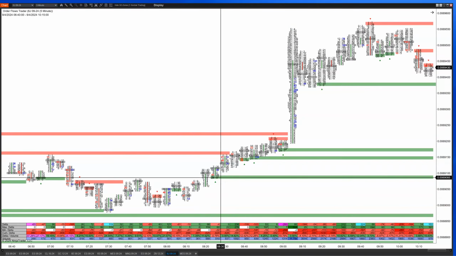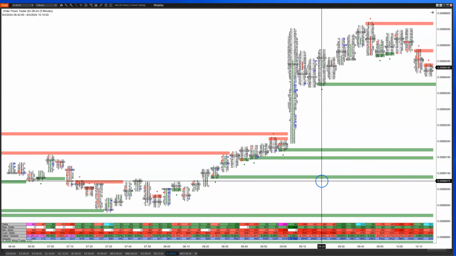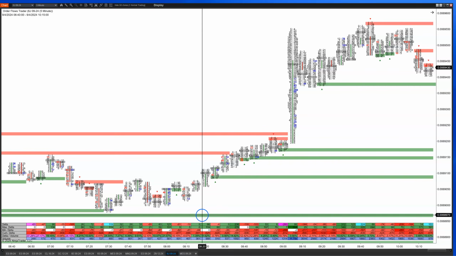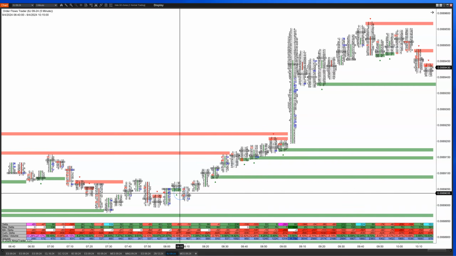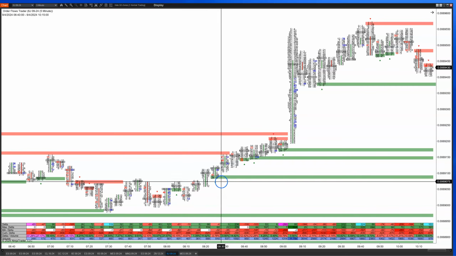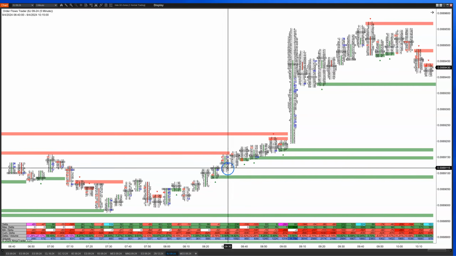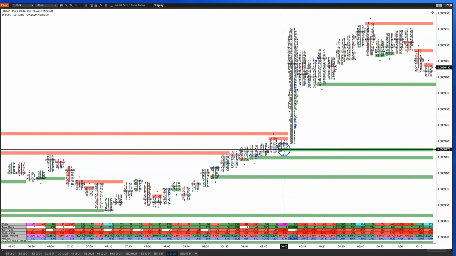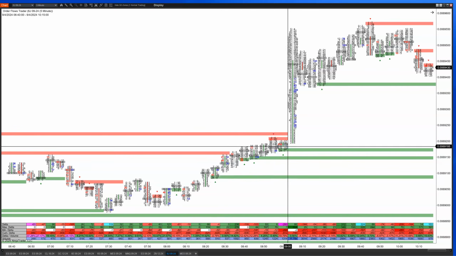I know a lot of people always ask me, hey, can I use order flow on a 5-range chart, on a 5-minute chart or 15-minute chart? What would I recommend? Yeah, you could use order flow on those types of charts. Now, there are certain things in the order flow that you could use, and the price action divergence tool is one of them. I mean, it's giving you a buy, a little sell, then another buy. Again, this is a 5-minute chart.